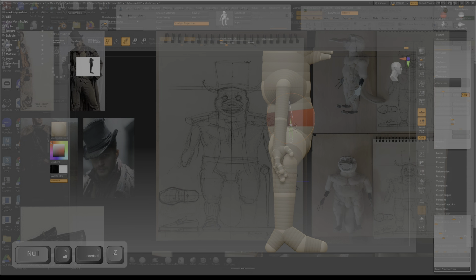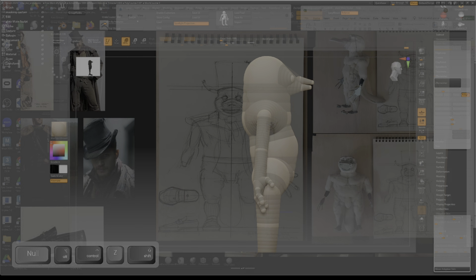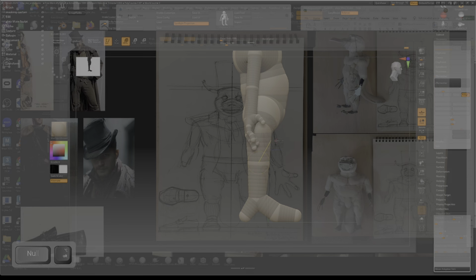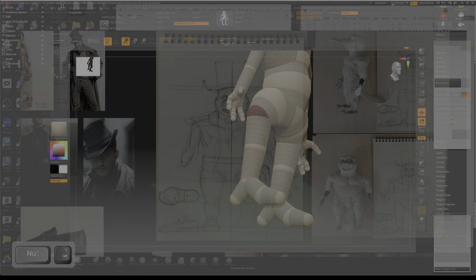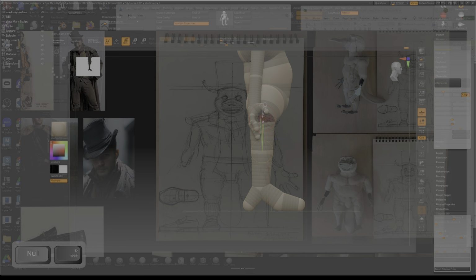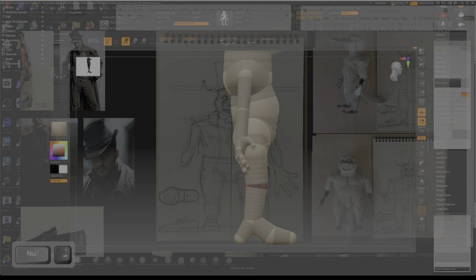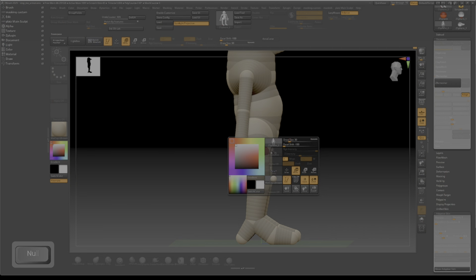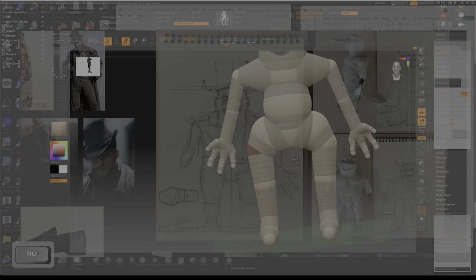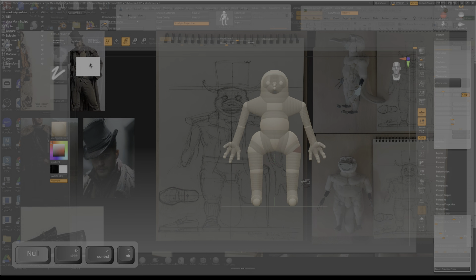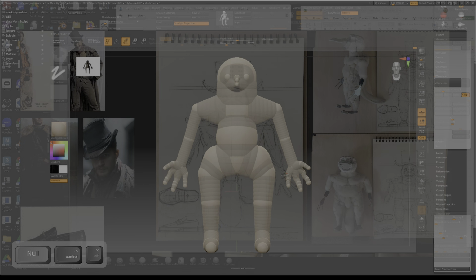And then shift and bring the whole shoulders back. There we go. And then here is the leg. I can hold down shift, bring the whole thing forward a little bit, and then go to the foot down here, hold down shift and bring that whole thing back a little bit. Yeah, there we go. So really just trying to get a tiny, tiny bend in the knee, have the S curve of the thigh still coming out there. So that's my ZSphere little platypus penguin guy.